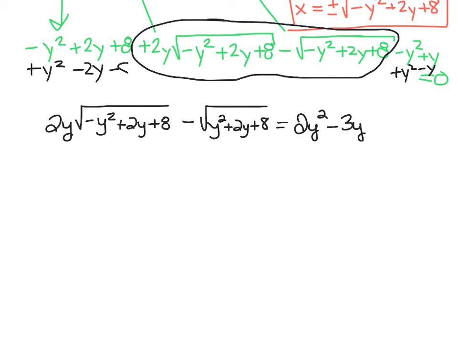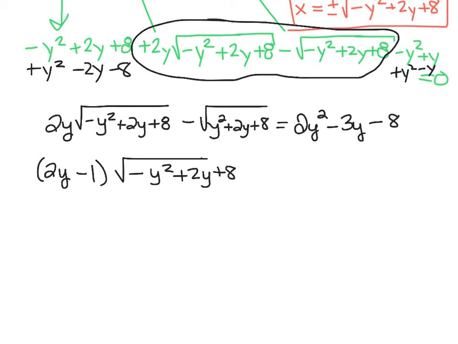Now, the other thing she didn't show, and she actually moved her items to the other side of the equation. So all of our signs are going to be opposite, but it won't end up mattering. So the other thing she didn't show was that she actually factored out the radical. So the first radical is being multiplied by 2y, and the second radical is being multiplied by negative 1. So she factored that out. Like that.